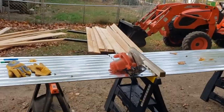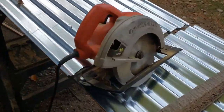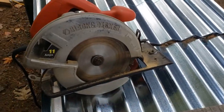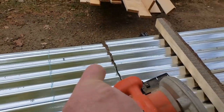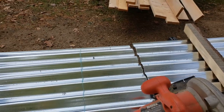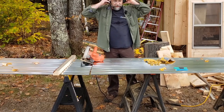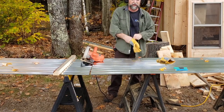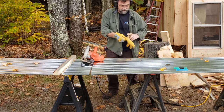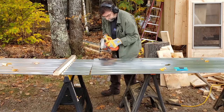So this may not be an approved method, but it's what I do. I have my circular saw with a backwards wood blade on it, and I'll cut through all 6 sheets at once. I just did it to try it out. It worked great, so now I'm going to show you. Okay, kids, always wear the proper safety equipment when you're working with this type of gear. Remember, I am a trained moron, so don't try this at home. It's going to be loud, just so you know.